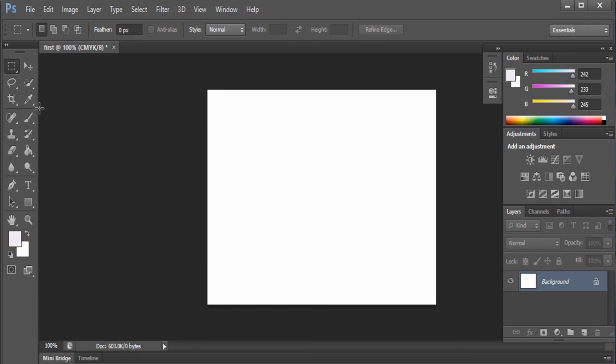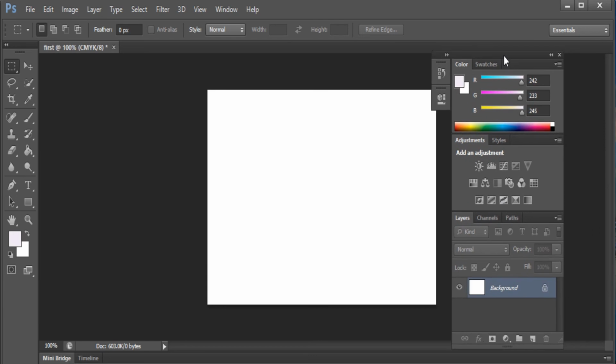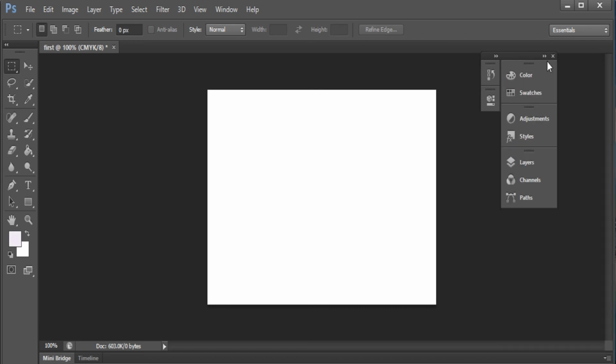After that, there is a palette that is floating on the window. That means you can easily adjust it anywhere. This is the palette. You can just click on it and drag it to move it. You can see the double arrows, which are used to expand this palette in this way.